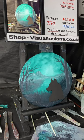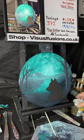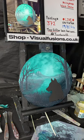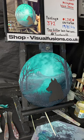Okay, so I'm going to put some liquid clear on first, and then I'm going to deal with the little bushes and stuff down the bottom. Might just put a few highlights here and there. We shall see. It's a wolf again. It's the wolf again. Where's my little brush here?